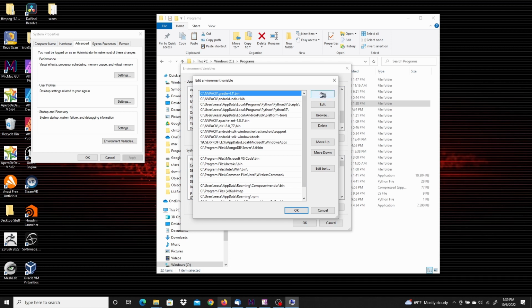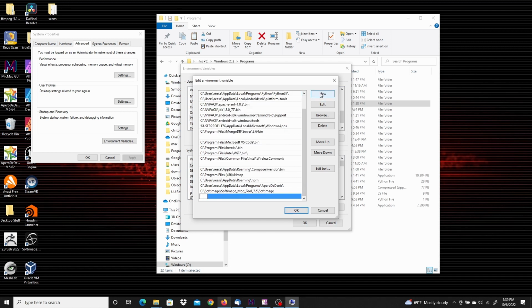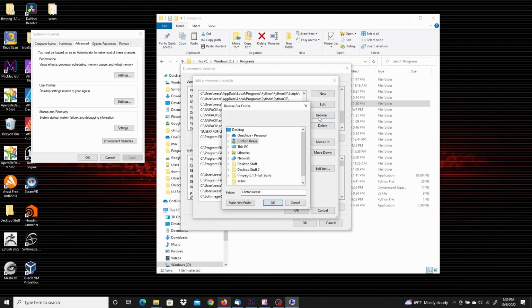And I want to create a new path and browse. And find that on my computer. ffmpeg.